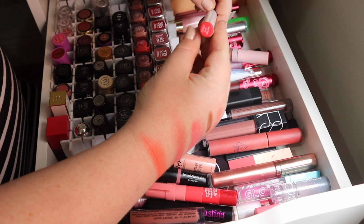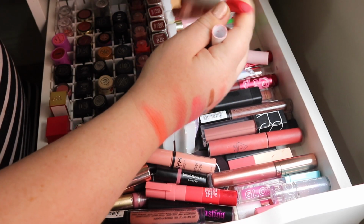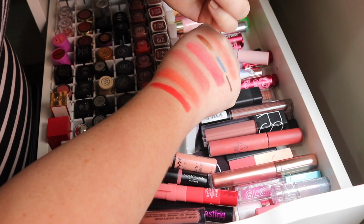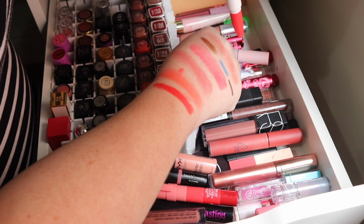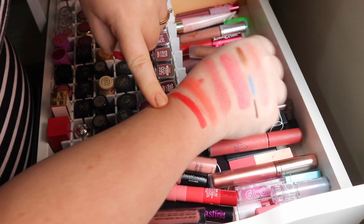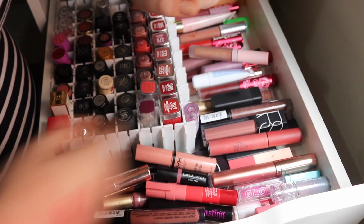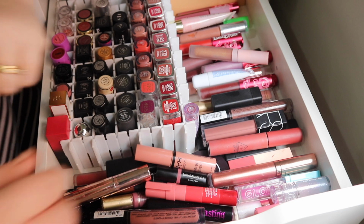Oh, this red. Yes. Maybe I'll wear this today, actually. This is from Colourpop, and it's one of their lippy sticks. It's one of my favorite red lips, and it is in the shade Day Trip, and it's considered a matte, but I'll be honest with you, I think it's more of like a cream to matte. It's not like super matte, and I love it. I think I'm going to wear that today because I'm wearing like stripes. Yep, we've got a nice red lip.